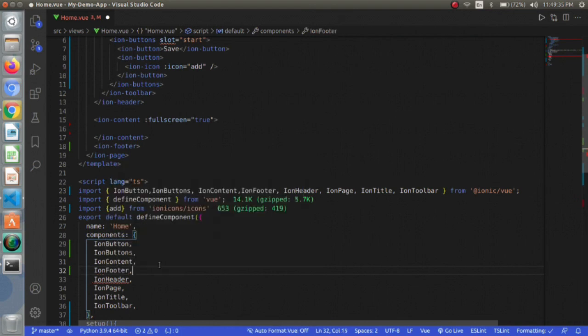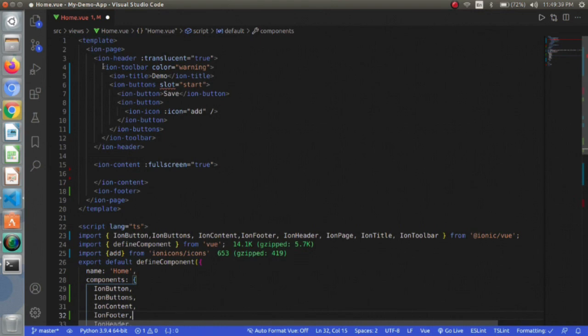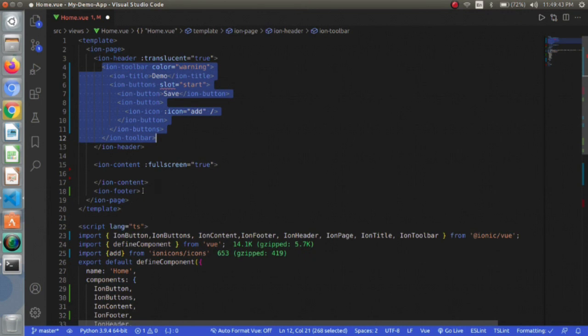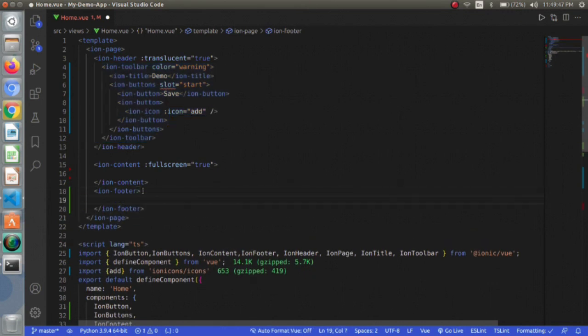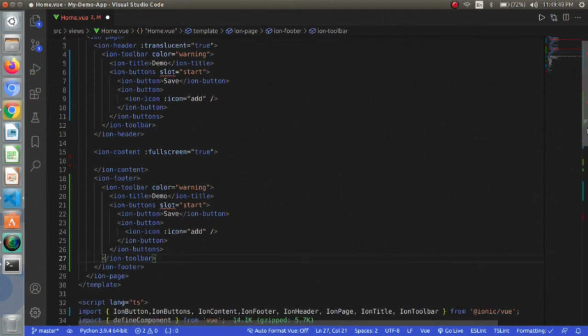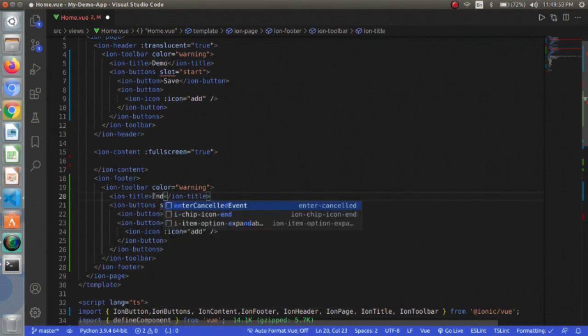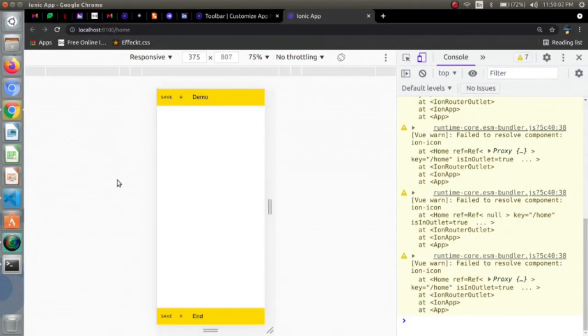I will be copy pasting the same thing only. Just save it again and change the title from demo to end. Save it again, and we are getting a title in the header and in the footer.